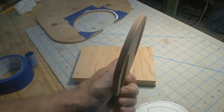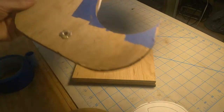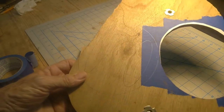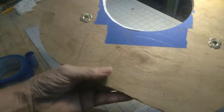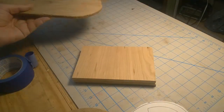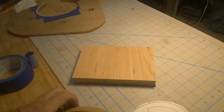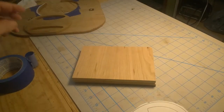That was just cut out of some salvaged plywood, which was salvaged out of the seat of a recumbent exercise bike. I've redrawn the pattern there. I'm going to cut that out because it requires two. I'm going to go ahead and finish that prototype so there'll be two of them, and she can use it or not, whatever she decides.